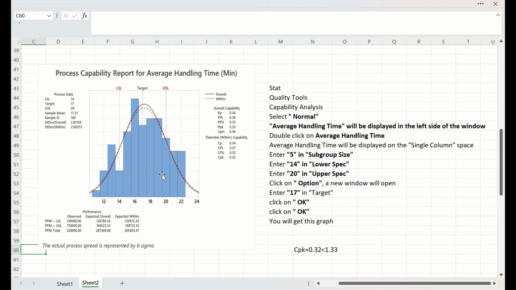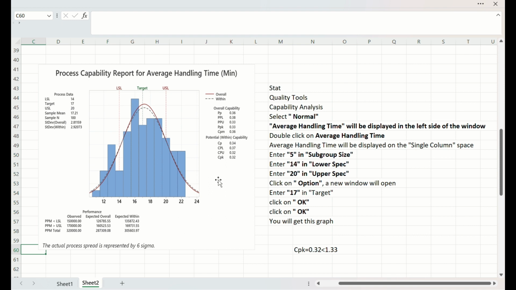And in the graph also you can see that there are many calls which are going below the LSL, and many calls which are going above the USL. That means there are 3,05,603 calls which are not meeting customers' requirement.